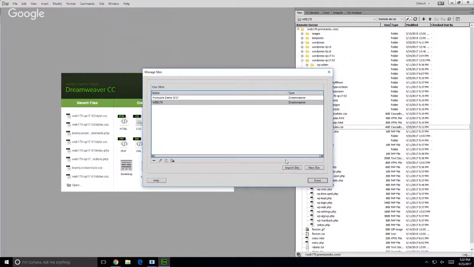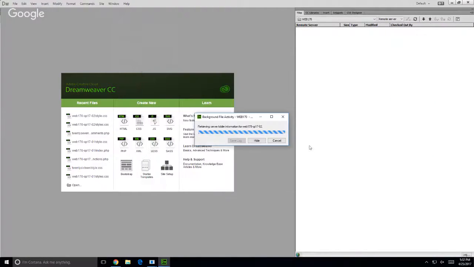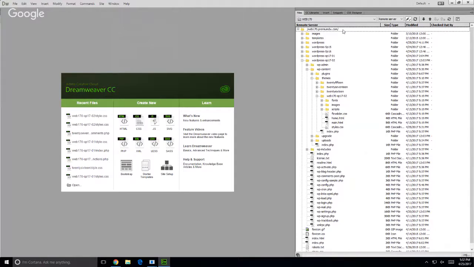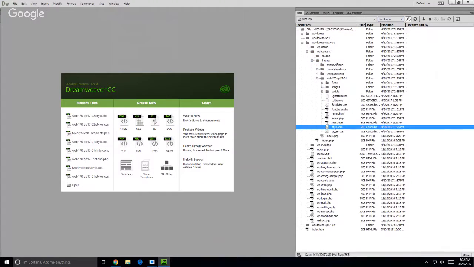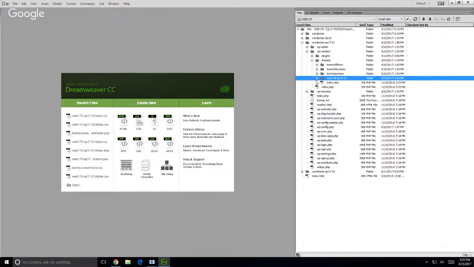So that every time I make an edit and save it, it'll kick it up to the server. So remote server, come on. Go. Aha, wrong folder.